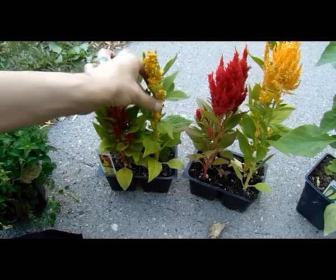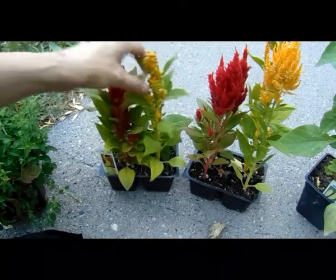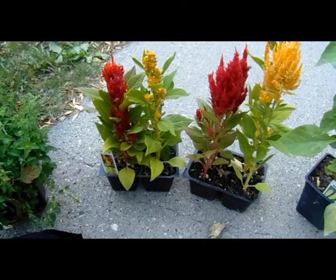What she'll do is she'll pull one of them out, set it in a garden bed where she wants it, and then I'll plant it there. Rarely do I have to move it.